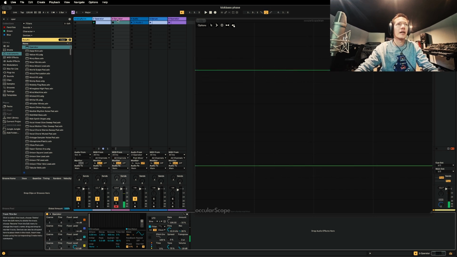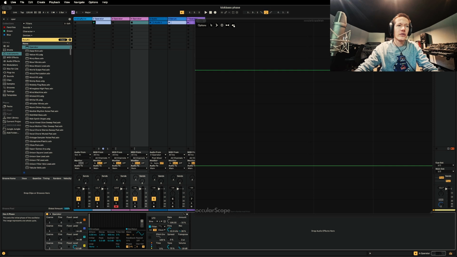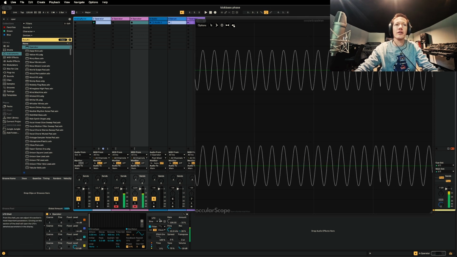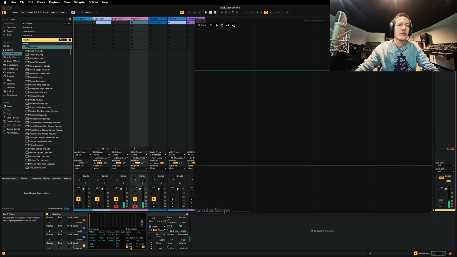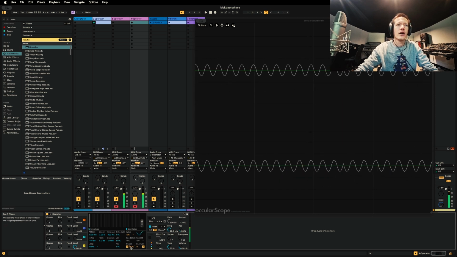Now I'm duplicating that one, and on the second one I will change the phase a bit. Instead of starting at zero phase, it's starting, you see here the waveform is moving. This is the difference in phase from one oscillator to the other. If I'm playing both together now, in phase, perfect, it's louder. But what's happening if I move the phase? Now it's quieter.